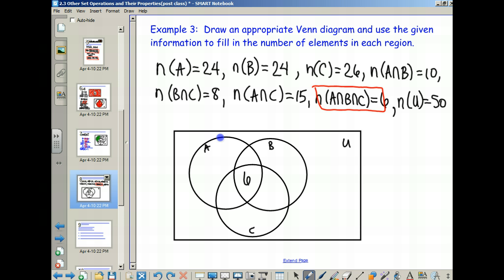Once I've got that piece in place, all of the ones where we intersected 2 sets, I can get pretty quickly without any guessing and checking. Let me go backwards on my list of numbers. This one's A intersect C. A intersect C is where my 6 is and where this blank spot right here is, and those 2 have to add up to 15. So what goes right here? 9. So we do have to add and subtract, right?